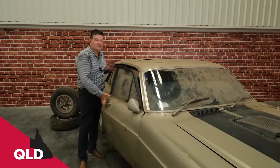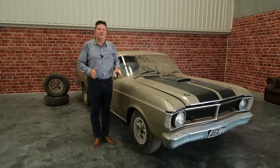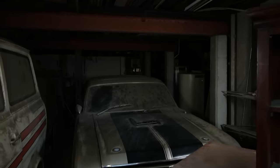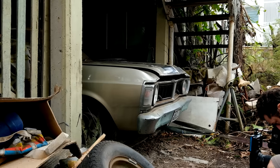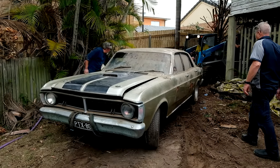We've finally got the Barn Find XY GT back to our showroom at Pinkenbar and we'd like to give a little bit more of a look around it. This car was sold new by the Ford Motor Company after they'd used it for 12 months to a Brisbane guy who worked for Ford. He drove it for about 12 to 16 months and sold it on. The current owner bought it around 1972 and parked it up around 1976. Let's have a look around the car and I'll show you some little bits and pieces that make it super original and untouched.